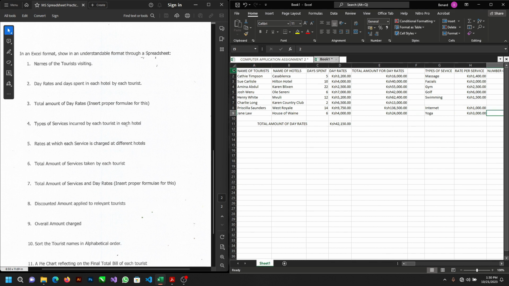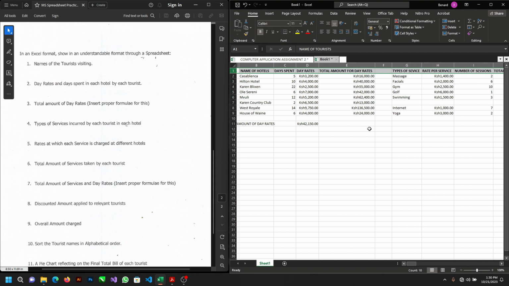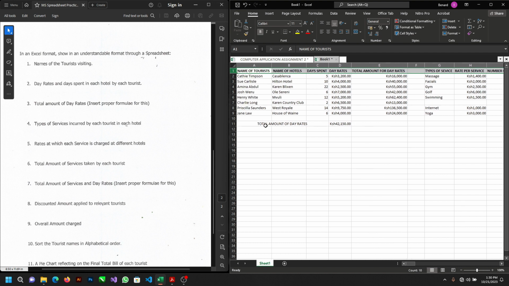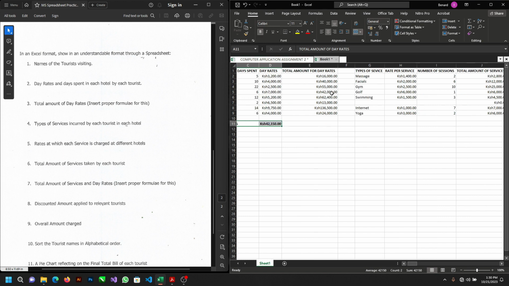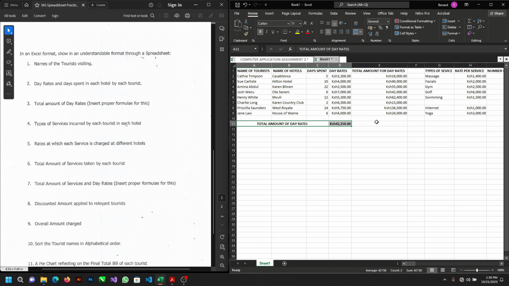Let's make the column names bold to make a difference, and also this one should be bold. So they need a total amount of services and day rates.